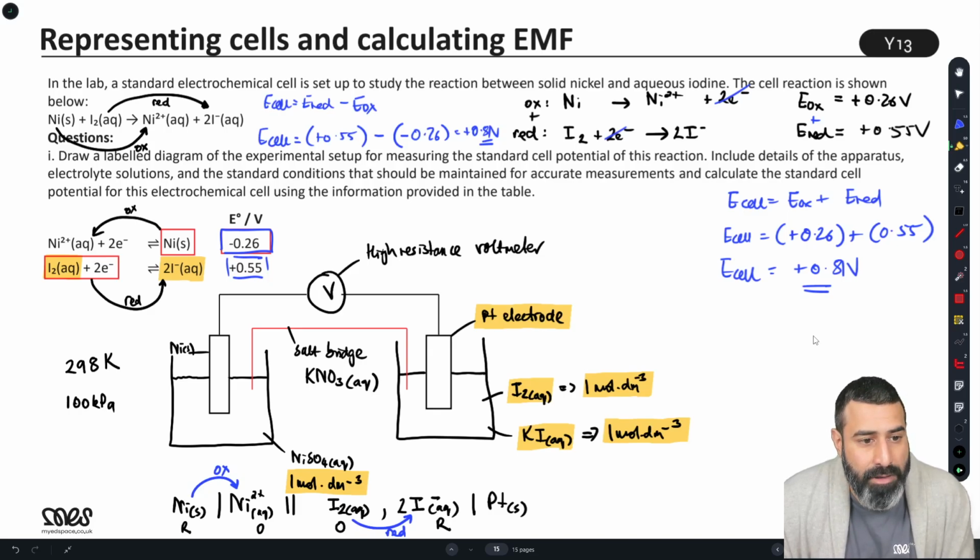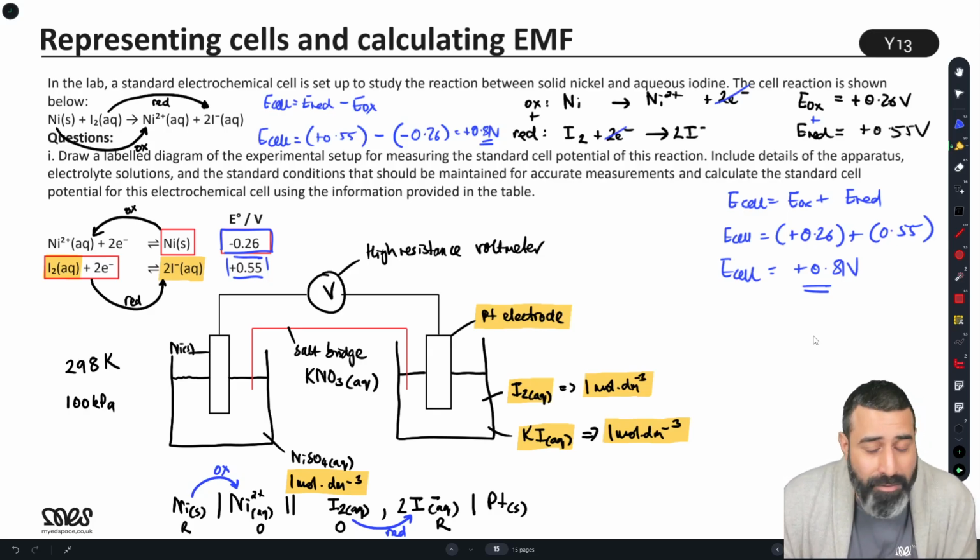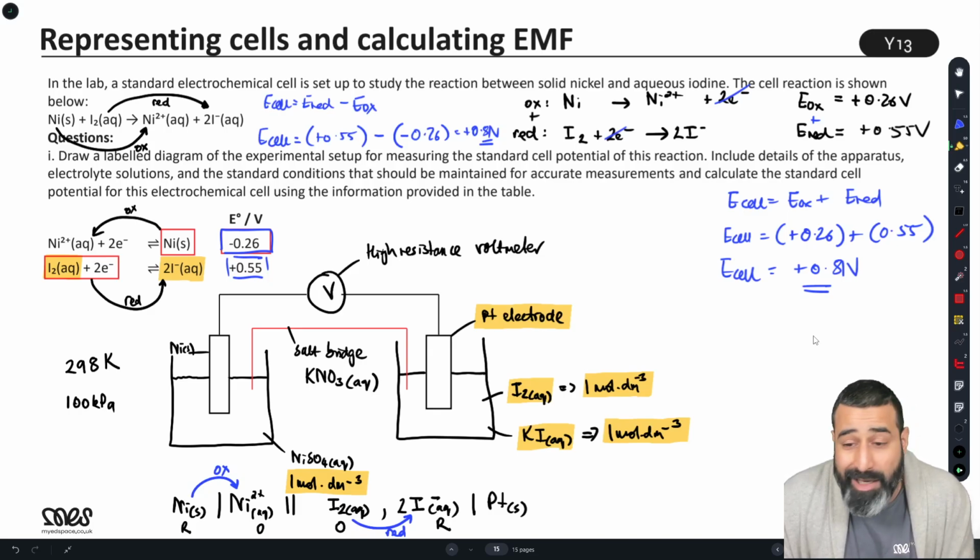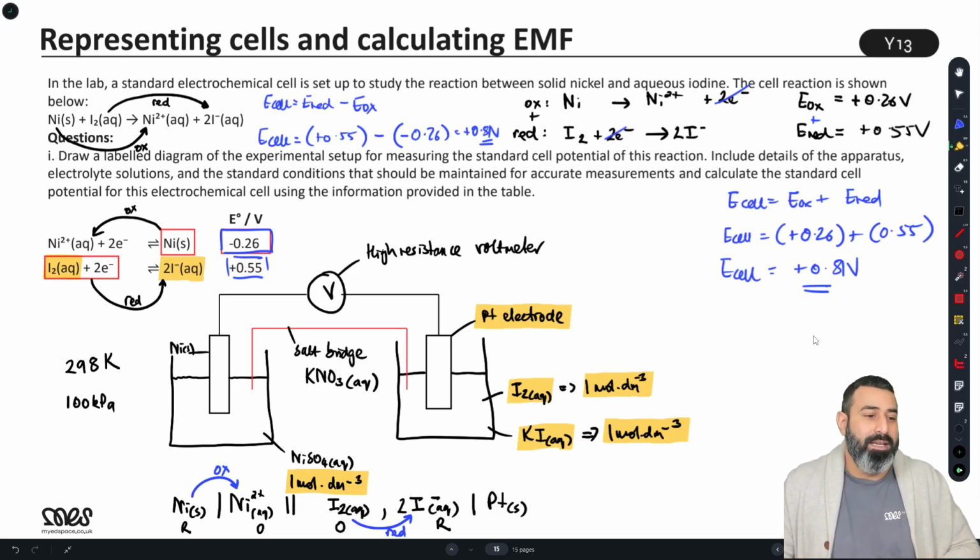What are some common errors? The electrode's actually not entering the solution. Well, they can't just jump. You need the electrode in contact with the solution. What else? Salt bridge is not labeled and not entering the solution as well. Solid iodine as an electrode, which isn't a thing. Iodine to be a gas, which is, I mean, we're not vaporizing it at 298 Kelvin. So we're not using a standard hydrogen electrode here. We're just comparing two half cells, right? So just remember what we're actually doing. Read the question, I would say, rather than answering your own question.